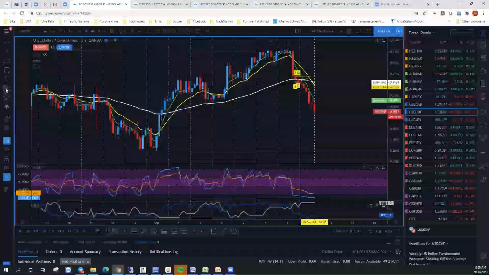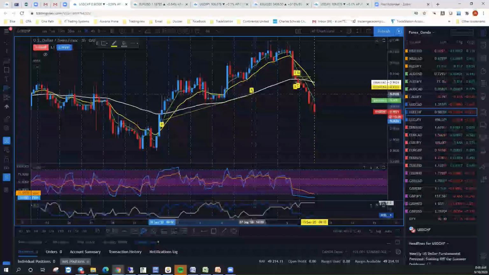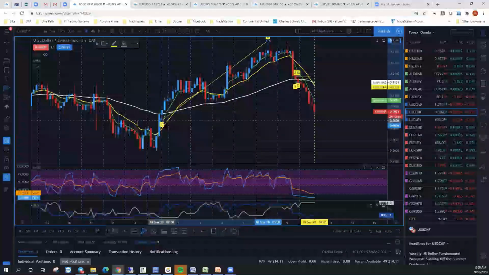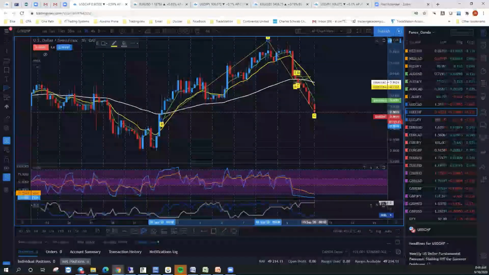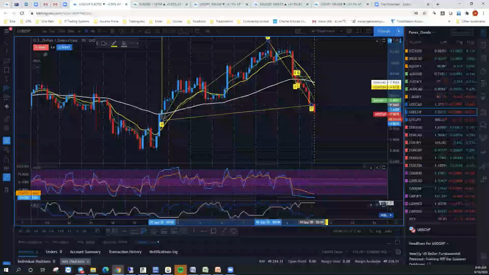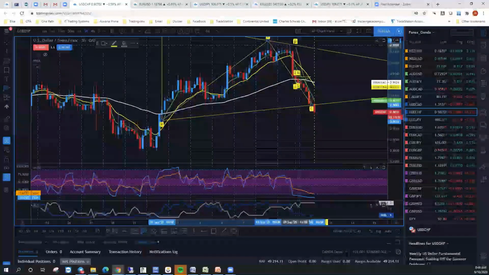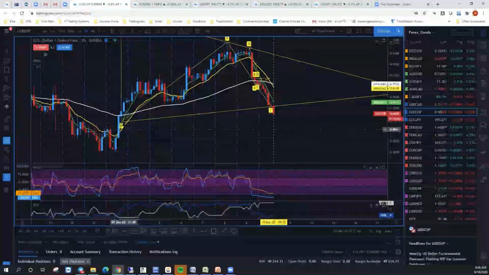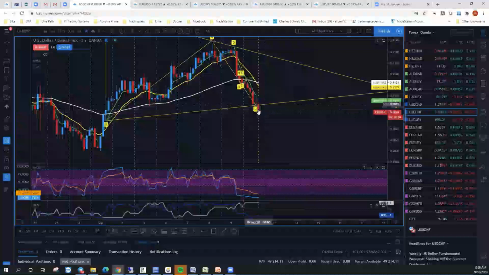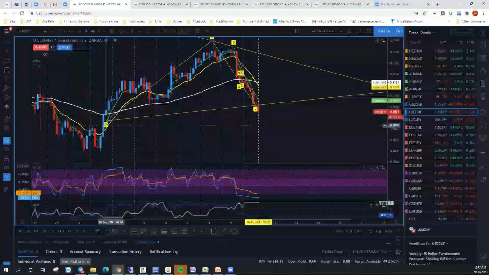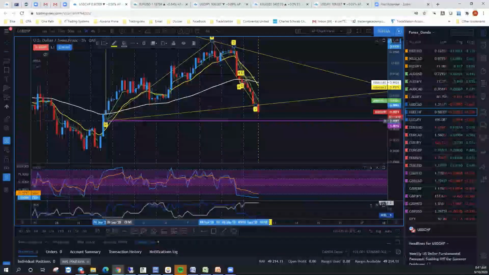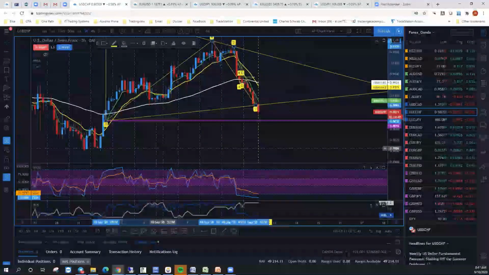Now, this is a good example of how liberal you want to be with your wedges. In order to make this ascending, the best I could do would be to use that A, and then this was a higher, and then you have to come back up here before the alert. That's how I'd have to draw this wedge, but now you have to break here. And by this time, it's already starting to break through. You do have this area right here. Best I could do is use that as a reference.